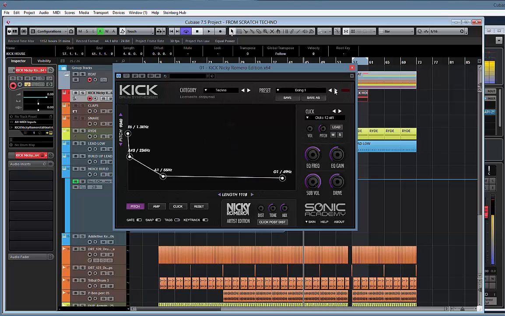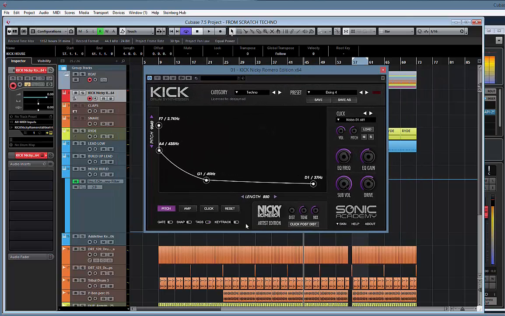I'm gonna go to Techno, and I'm gonna look for some patterns. Sounds kind of dope right there. So if you've never used Kick, it's really cool. Right now, automatically everything is on C, on the root note of C. And if you want to put everything in tune, what you gotta do is click this button. It's called key track, and now you got everything on key. And now I can put it on the key where I want it. That's my key right there, which is D sharp or A minor, whatever you want to call it.